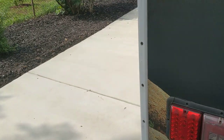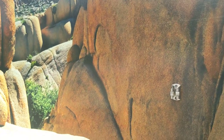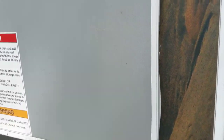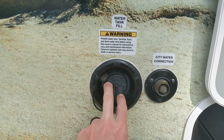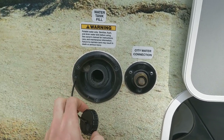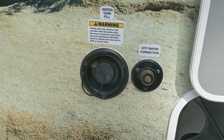We're going to walk around the driver's side and look at all the different connections and features. One of the things I really like about Cruise America RVs is they all have these little pin systems to hold all the doors up — once you open the door and push it into place it won't fall on your head. We've got a connection for city water as well as a fresh water fill tank. That hose I just showed you could screw right into here, or if you stop somewhere with only a water spigot you can just hook up to that and fill your fresh water tank.